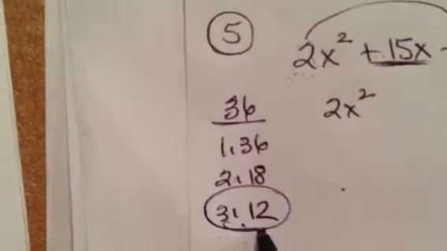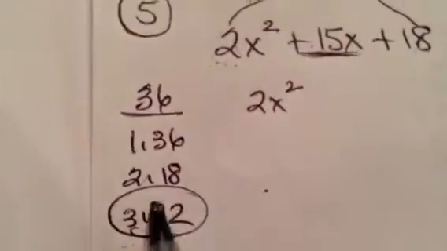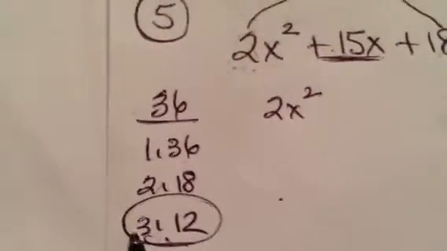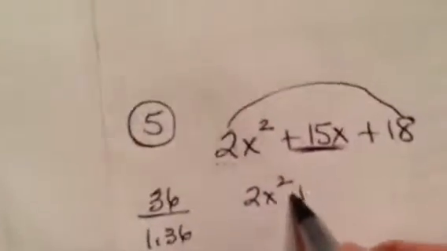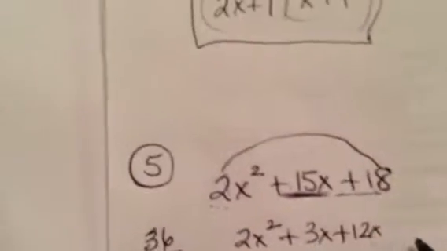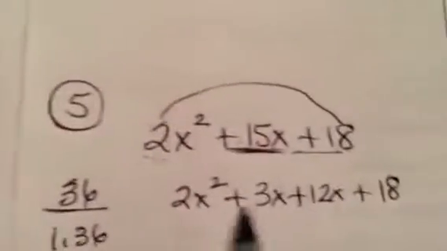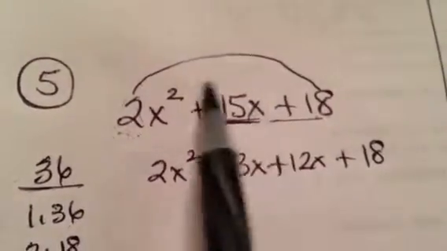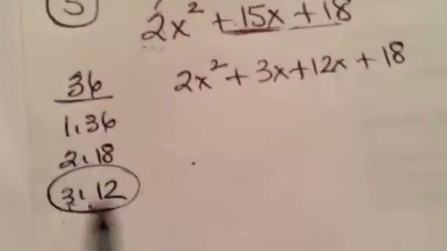You cannot go wrong. You can do it in any order you want, and you will not miss it. You can either write 3x plus 12x, or you can write 12x plus 3x. Who cares? Okay, let's do it 3x plus 12x. Doesn't matter. I love this method because you can't miss it. Plus 18. Okay, once again, I'm going to show you. You should end up with 4 terms here. The only thing you're changing, instead of this 15x, you're going to put in these magic numbers you found.